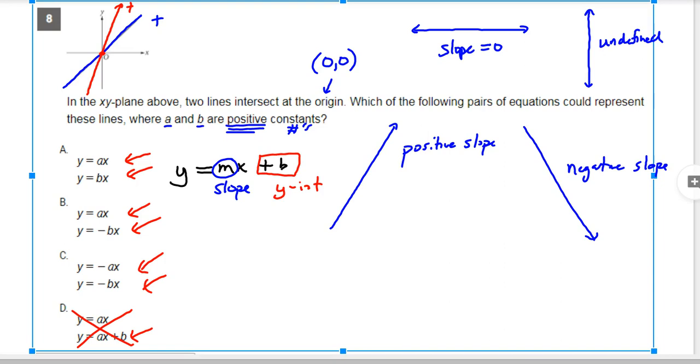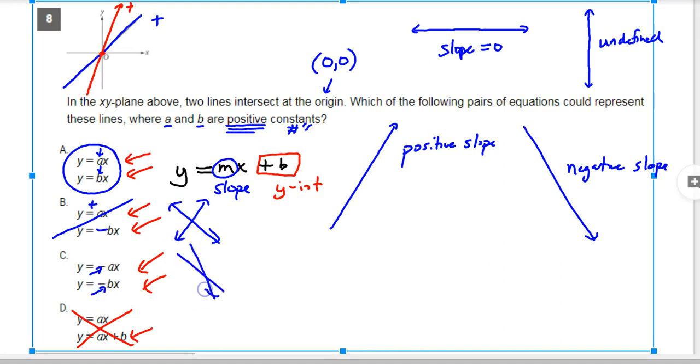So looking through my answers, here are two lines that have positive slopes. You have an A and a B that are both positive, so that's the correct answer. This one, you have a positive slope, A, and then you have a negative slope. So that would be an example of one line going up, one line coming down, which that's not the picture. This choice right here has both negative slopes. So that would be two lines both going down or both decreasing. It's not that choice. And the bottom one we knew it wasn't because there was no number for an intercept. So the correct answer here is A. It was pretty much all based on slopes.